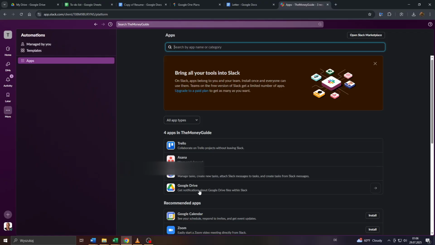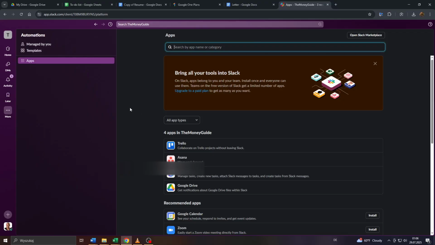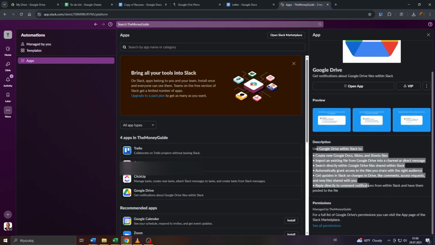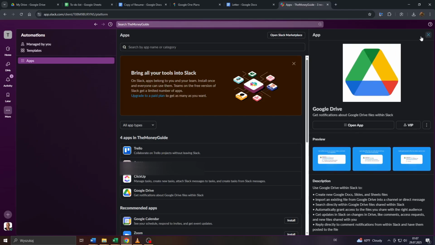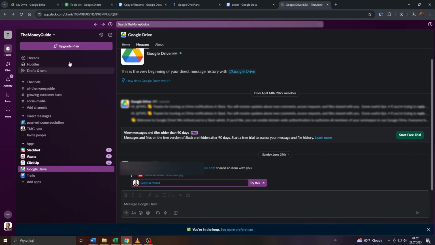Just make sure that you're logged in with the same Gmail address here on Slack as well as on Google Drive. That is going to make the connection or linking much easier and much more convenient. And basically all you will need to do, guys, is stay logged in and give your permission, if asked by Slack, for example, to connect your account with Google Drive. If you want to do that, of course, that's totally up to you, and that should do it. And that's basically it. That's the main or basic features and functions here on Google Drive.